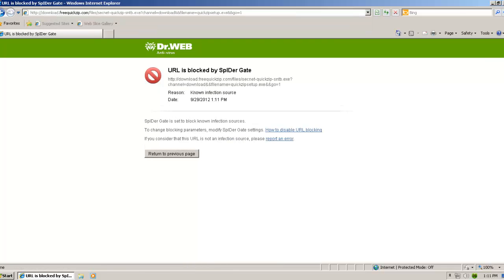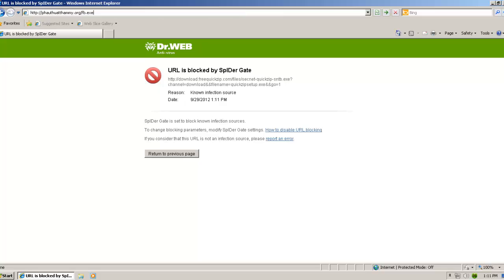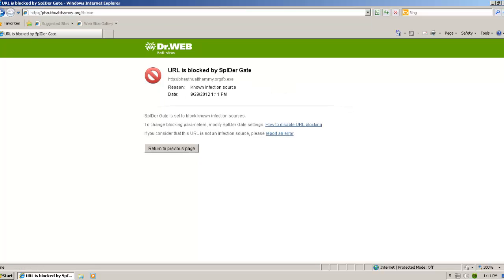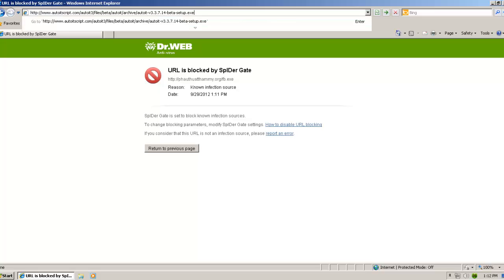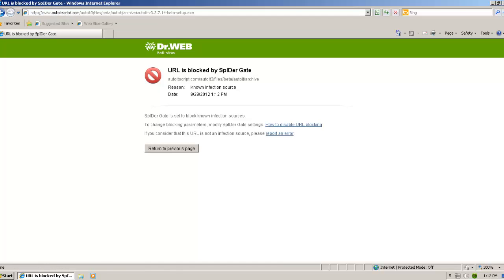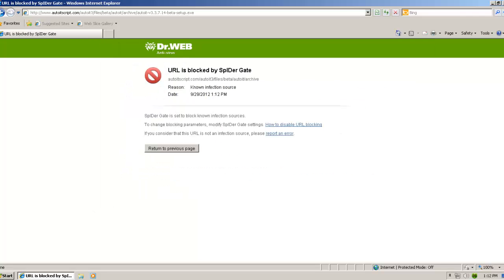Third one's also a known infection source, so their web blocking's really doing some serious work. This one's also blocked. These are all like Trojans and, you know, all verified, kind of like malware. I don't think there's anything down here that's a false positive.